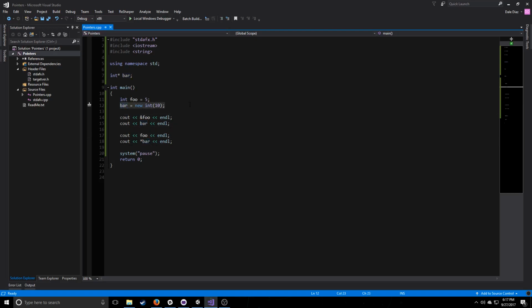Something to be noted now, though, is, like I said, when we hit this bracket here, this brace, foo will be deallocated automatically. We don't have to worry about that. But we manually allocated memory for bar here, which means once we get out of here, our program ended, and we never said we were done with this memory.